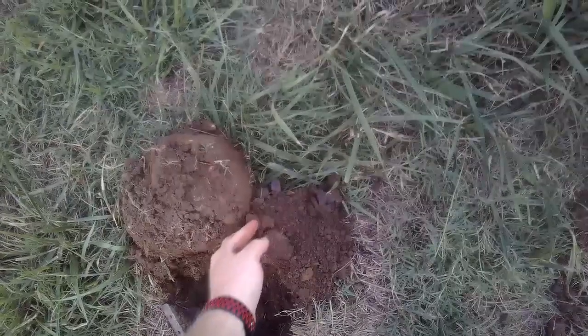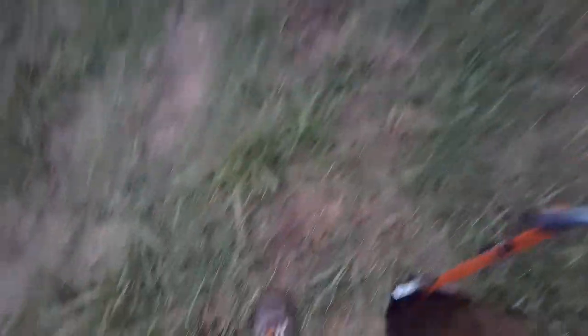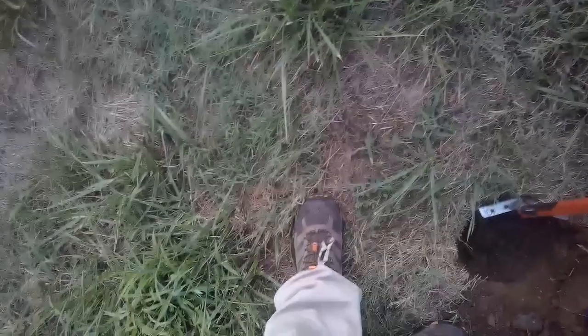That could have been falseness breaking up now, but every now and then they'll fool you. Wait a minute — what is that? That's going to be a button. That could be an old one. I think I see an eagle there — I think it's going to be a great seal. Yeah, that's just a great seal button, but I'll take it. Cool.